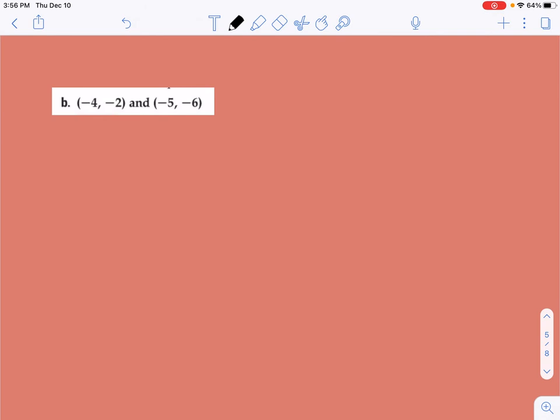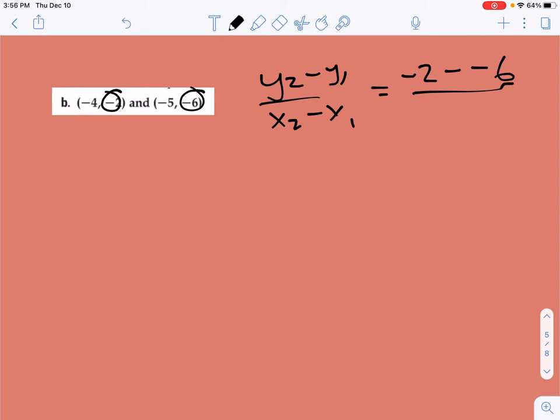Okay, let's find our slope. So we're going to do y2 minus y1 over x2 minus x1. Let's start with negative 2 again. So negative 2 minus negative 6. I'm just taking my y coordinates here and I'm subtracting them from each other. Doesn't matter which way you start. But what does matter now is that because I started with negative 2, I have to use the corresponding x term. So I'm going to use negative 4 minus and then negative 5, which is right here. And then I just got to deal with all these ugly double negatives.